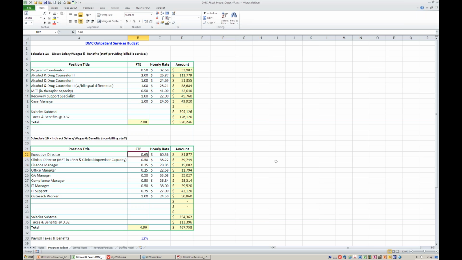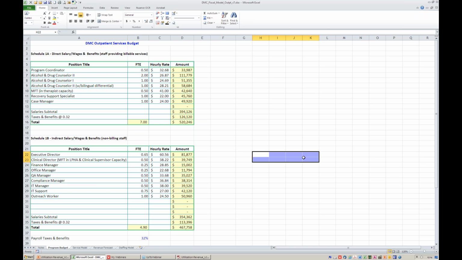with all kinds of other stuff. So this, being the executive director, working in that capacity for other projects within the agency, fundraising, board meetings, donor relations. You've got donors, that sort of thing. So this is the amount of time that somebody is allocated to drug Medi-Cal services, and so it's not intended to reflect their entire financial or physical presence in the agency.